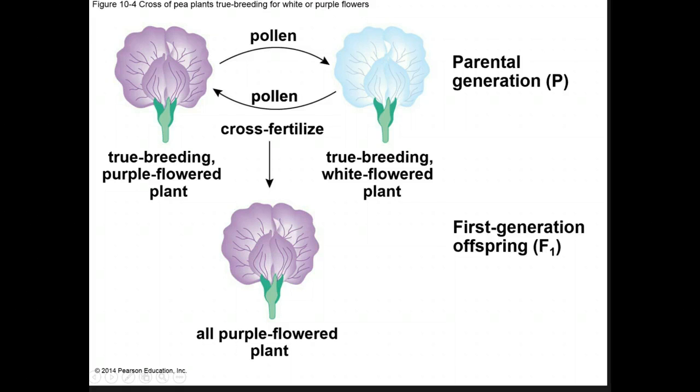The offspring of crossing this true breeding purple with a true breeding white flowered plant is considered the F1 generation. The F1 generation are the offspring of the parental generation. Note in this case, when he crossed a true breeding purple with a true breeding white flower, he obtained all purple flowers. On the surface, this suggests that the purple must be dominant over white.